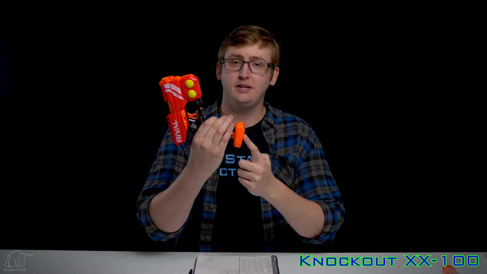Next up, released in 2019, is the rival Knockout, essentially the rival Jolt. The Knockout is spring-powered. To prime, you pull down and then push back up on the priming handle down here. To load, you push the breech release here, shove a ball in, and then fire. The Knockout has a chrono velocity of 88 feet per second, which for a backup pistol or a pistol in general is acceptable in the rival series. Again, the par is 90 to 100 FPS. This is a little slow, but as a single shot blaster, that's pretty normal for Nerf.